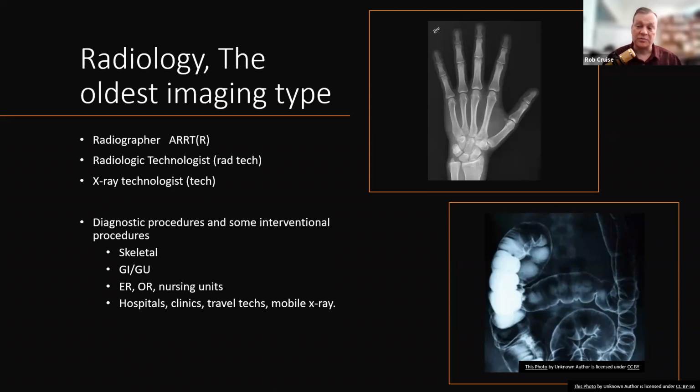And we have our own imaging department with our large X-ray machines that fill up the whole room. Those are really good for a lot of procedures. And we can also go up to the nursing unit with a portable X-ray. So those portable X-rays you see going around are $60,000 to $100,000 worth of machine. So it's a very expensive thing going around, and hopefully not banging into walls and things like that. Hopefully the X-ray techs have their X-ray tech driver's license.